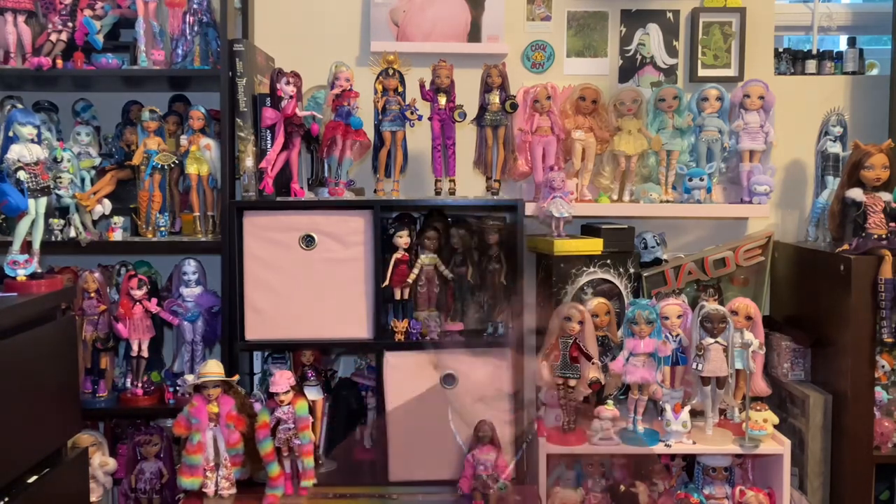I do feel a little bad sending a poly version back to Amazon, but it's not tampered with — it's just not the preferred hair. It works out in the end because I can compare the saran version to the poly version side by side in box. If you're unsure what to look for, I'll show you the differences, including some differences on the box itself. Let me turn the camera around and show the differences before unboxing the dolls.